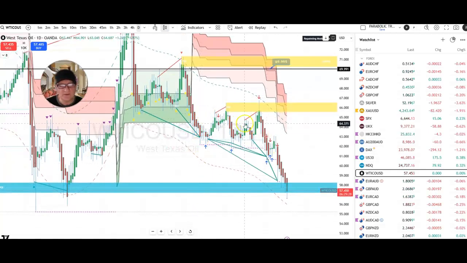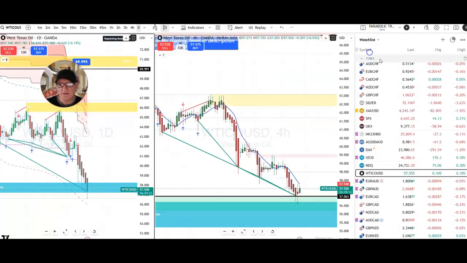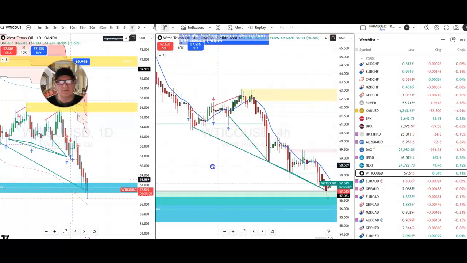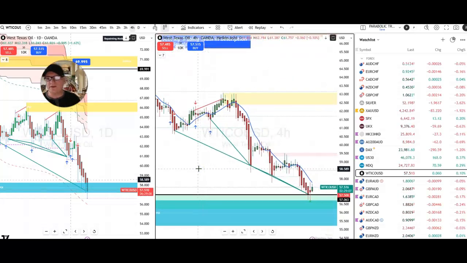Definitely in a downtrend, as we can see, but it's failed to break these areas of $57 at least 3 times. So any kind of bounce into these areas is highly likely to bounce back up to $64 in the next few days. I'm going to wait for a change of character in this because oil is pretty volatile, to be honest with you. It's not something I like trading, to be fair.